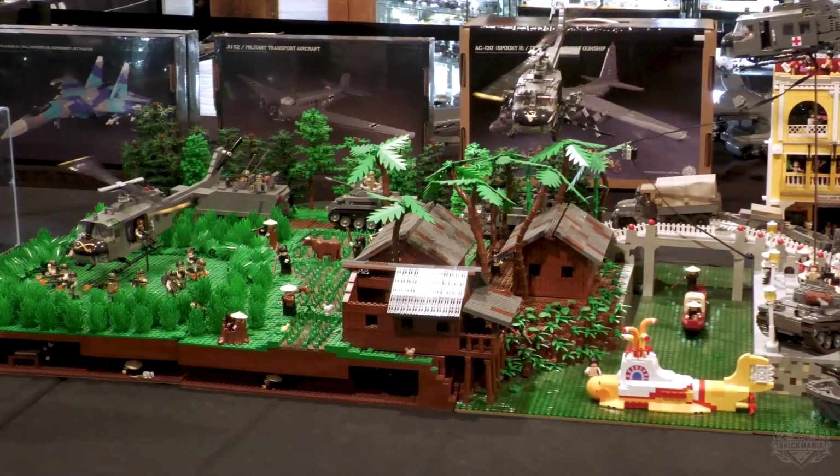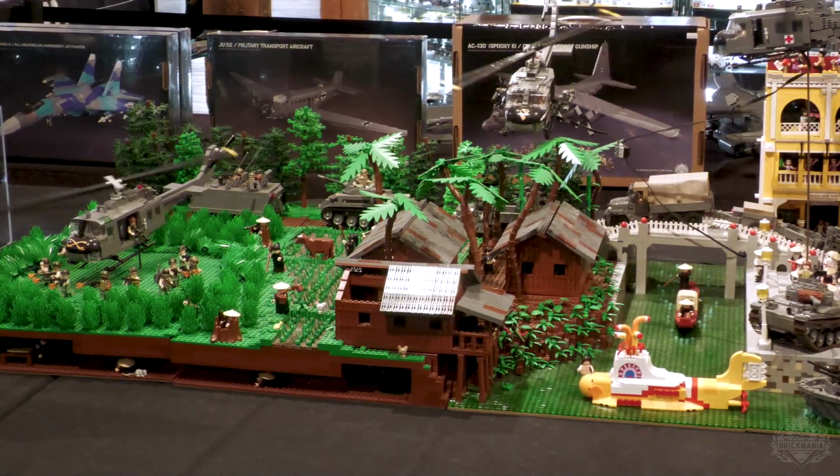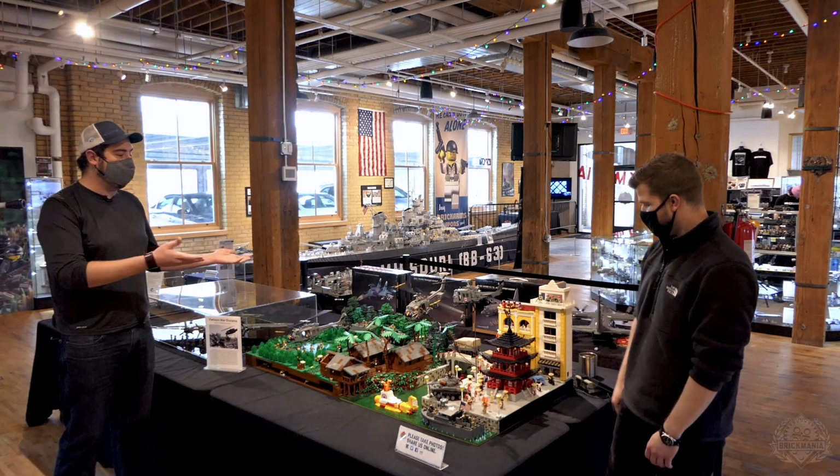Well, obviously we supply these products. We love seeing our vehicles, we love seeing our minifigs, all that kind of stuff. None of that, however, is required. A lot of it just goes to the creativity of what you have, what you can use.